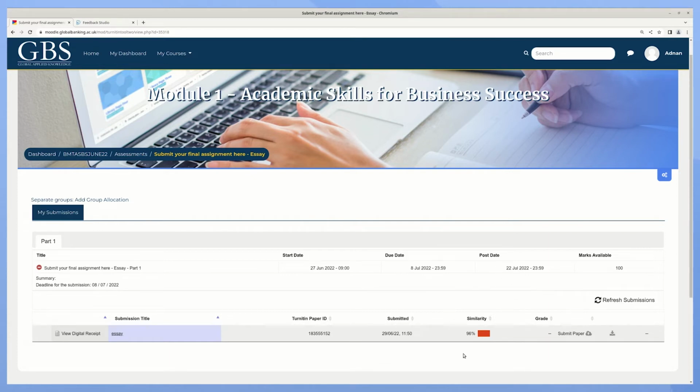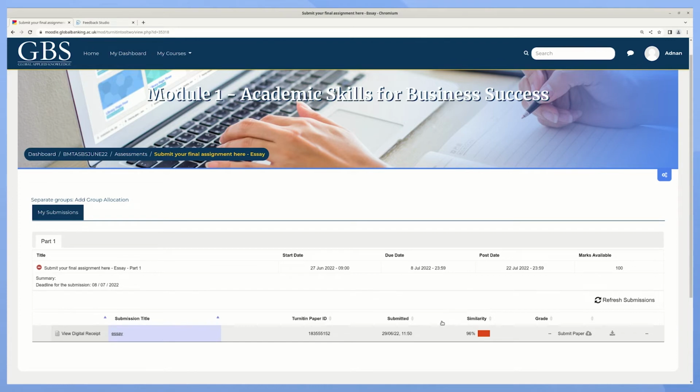And the percentage here tells you how much of your assignment is similar to things that Turnitin has found, either on the web or from assignments that students all around the world have submitted somewhere to Turnitin. And as you can see, oh my god, it is 96%. Now actually there is a reason for that, because what I uploaded was something that I had actually published on the web years ago in real life, and interestingly enough, although that website doesn't exist anymore, it did actually find it, which just shows how clever Turnitin is.